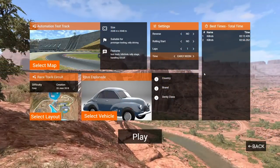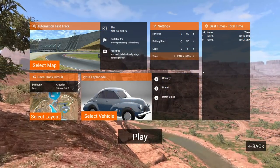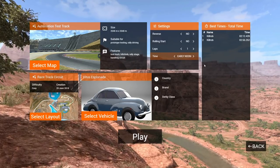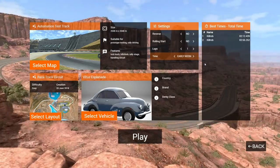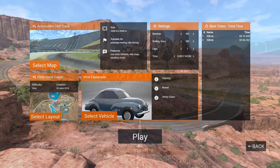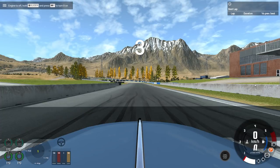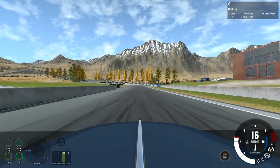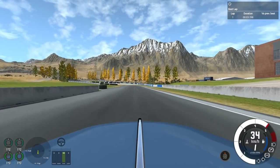What a fantastic little car. It is so slow, but somehow it has so much charm to it. Even how it drives, it's wonderful. Okay, let's give this one a hot lap. And we're ready to start. Here we go. First gear. Rev. Go! Oh my god, yes.